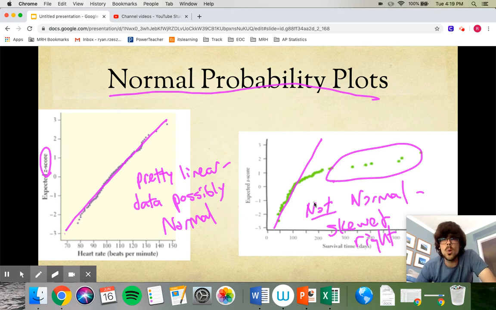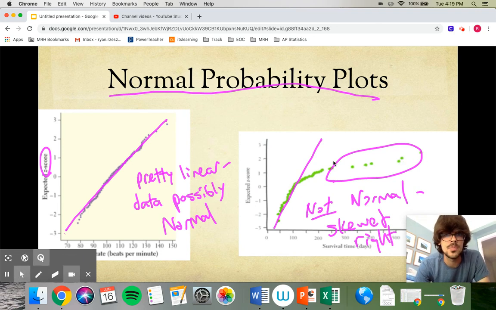Okay, so I won't do a whole bunch of these kind of graphs with you guys. Just realize if I do give you a normal probability plot where I graph z-score versus coordinates, you want to look for a linear pattern that tells us our data set could be normal. And on the other hand, if you see a tail to it, that tells you your data set is skewed. But if I hand you a list of data, the safest thing is just graph it on the calculator and look at the histogram, and you guys should get a pretty good idea of what's going on. And that is the end of chapter 2.